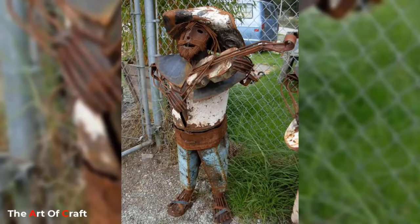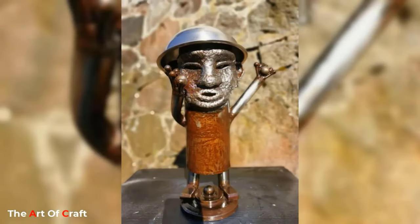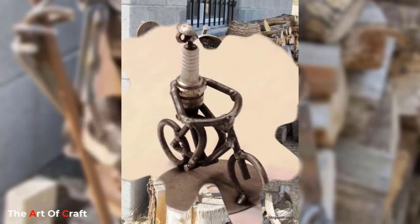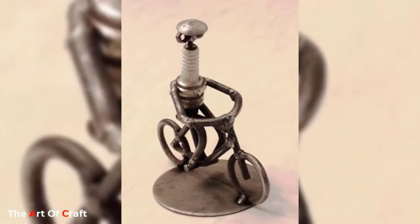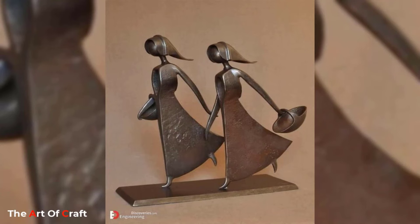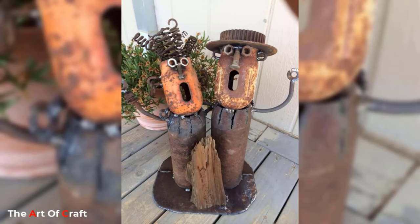Today, scrap metal art has evolved into a vibrant and diverse field, with artists working in a variety of styles and mediums to create work that ranges from abstract sculptures to functional objects such as furniture and lighting fixtures. The use of discarded metal scraps in art continues to be an important way for artists to reflect on the impact of industrialization, technology, and the environment, and to create work that is both aesthetically pleasing and environmentally sustainable.